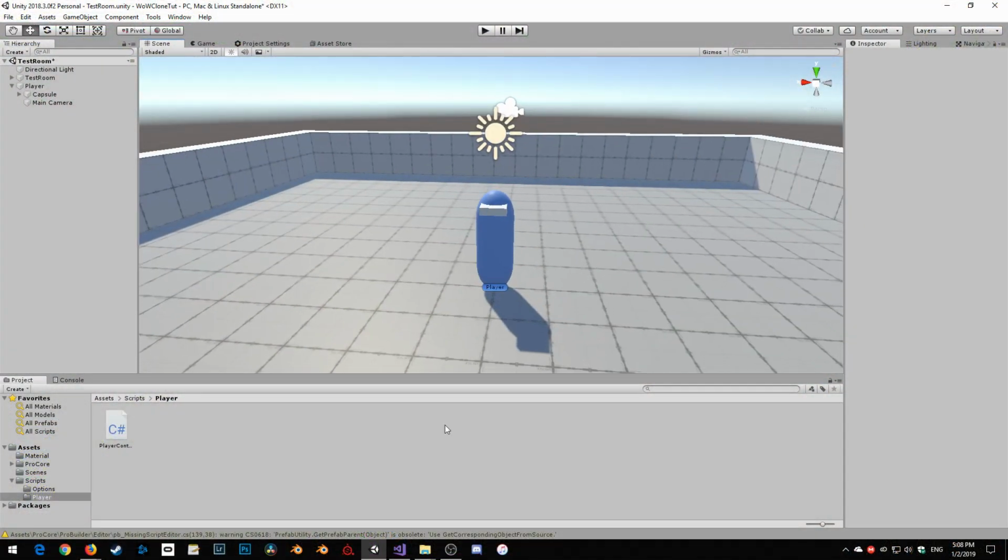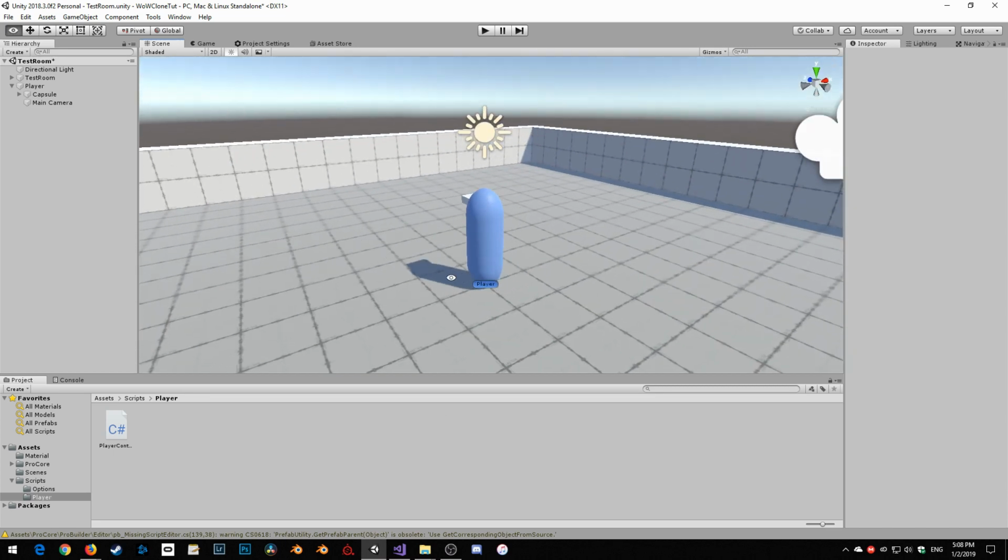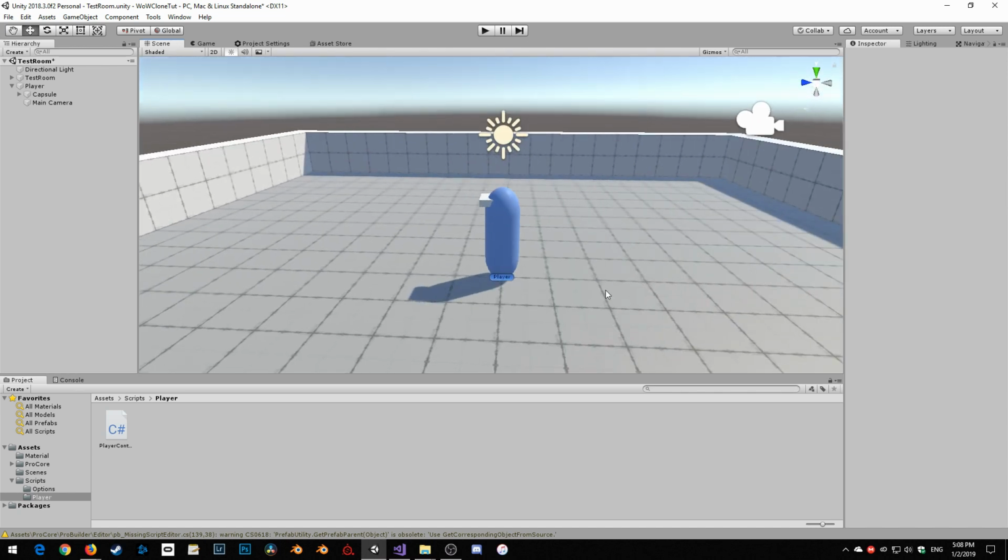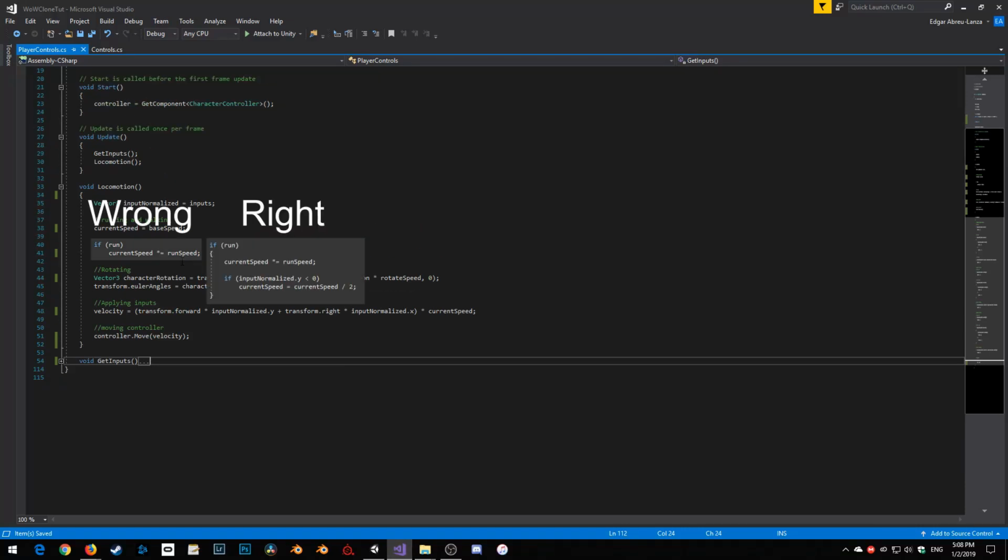Last time we left off just finishing up the basics of movement, and today we're going to continue that, and we're going to add jumping. So let's first of all make a few quick changes that are going to improve the way things work. By the way, there's one big mistake I made before recording this, and that's under if run.